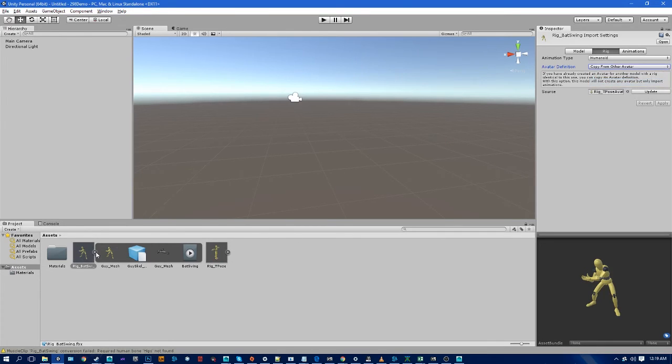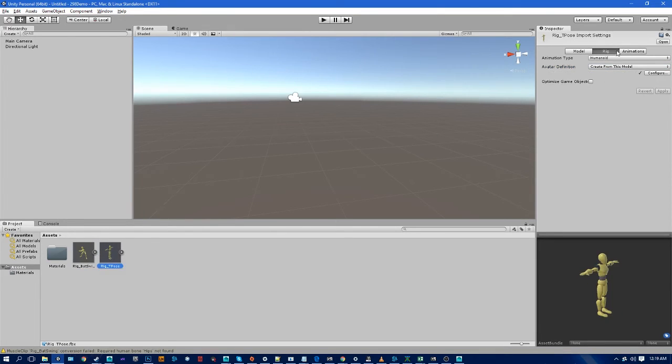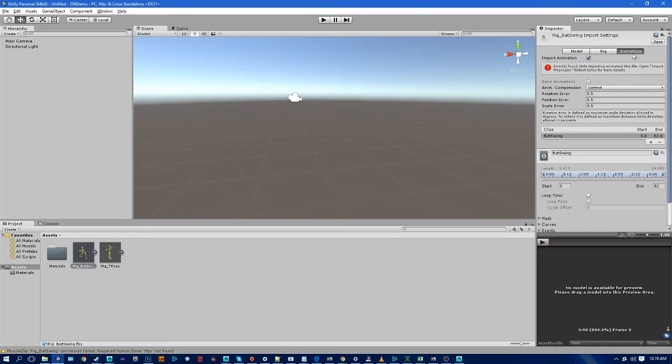And now, the big thing, the reason why we're here, is animations. So since this is just a T-pose, we don't have to worry about this animations tab. But on the bat swing guy, go to animations, and usually this will be here. I don't know why it wasn't. This is a little preview window where you can preview your animations. If yours isn't showing up like mine was, just grab the bat swing guy and pull him over here. So this will preview your animations, and this is also where you will set up any fixes.